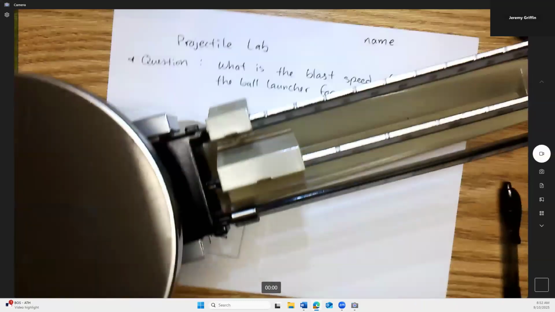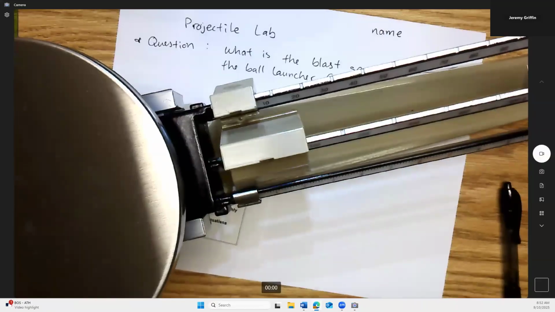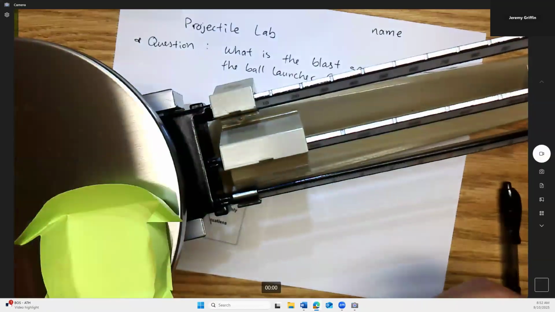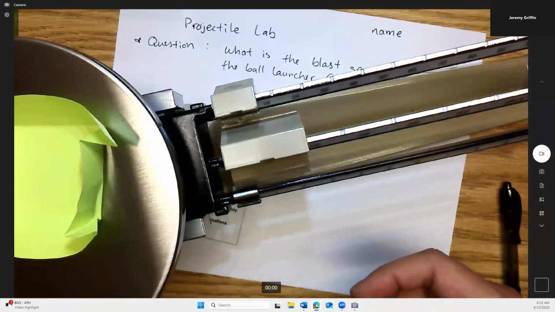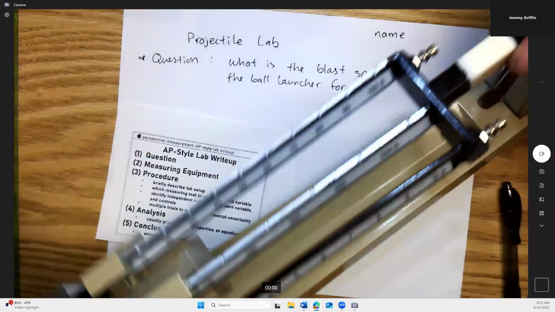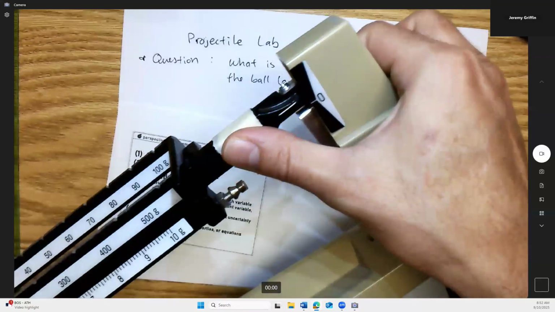I got my triple beam balance. I know it's a terrible camera angle, but here, got what I got. So here, I'm going to get the mass of the ball. Now put this little tray right here. Actually, that barely even registered. On the opposite side, this needle here, I'll show you what I'm looking at. This needle is pretty much hovering at the 0, even when I put the tray on.